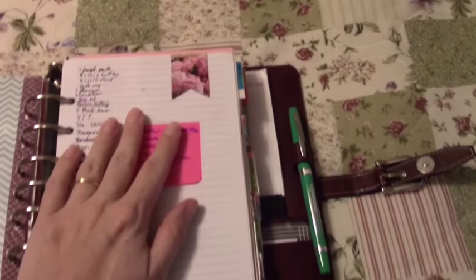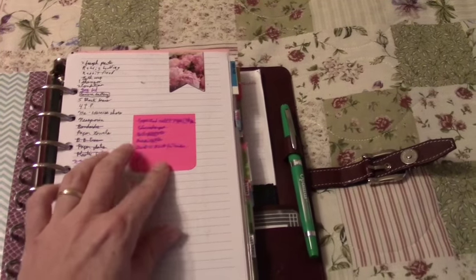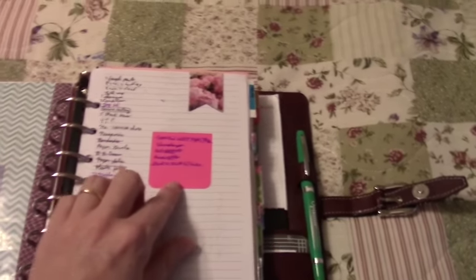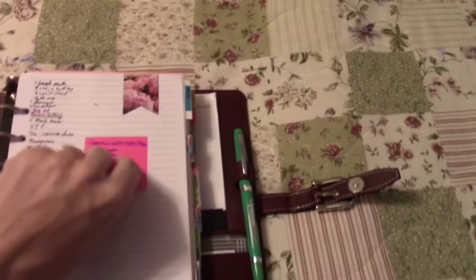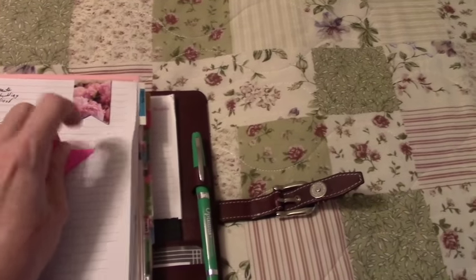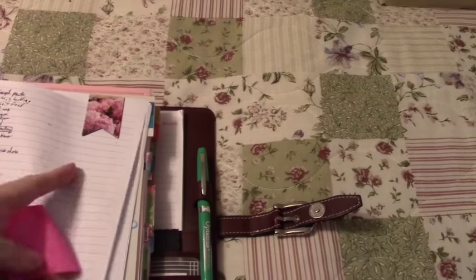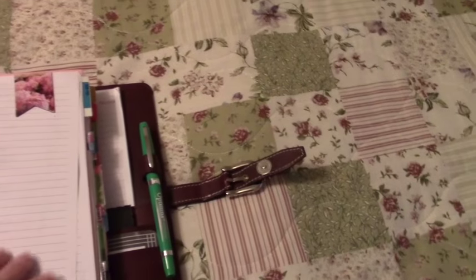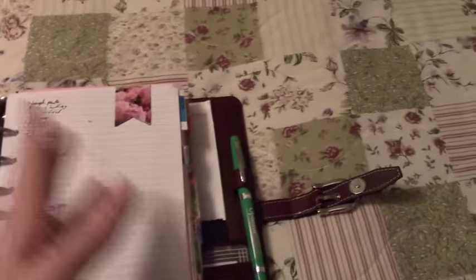So this is where I like to jot down things if I'm going to run to the store really quick. Like this one, I ran to Dollar General for a bit yesterday, so I just threw on a sticky note of the stuff I needed to get at Dollar General. So that can be thrown away because I am done with that list. This is hard to get off in one hand with the full adhesive. And then I just also write things down here of what I want to put on my grocery list. So it's my scratch paper.